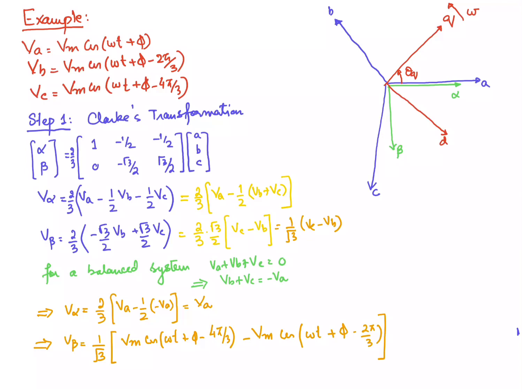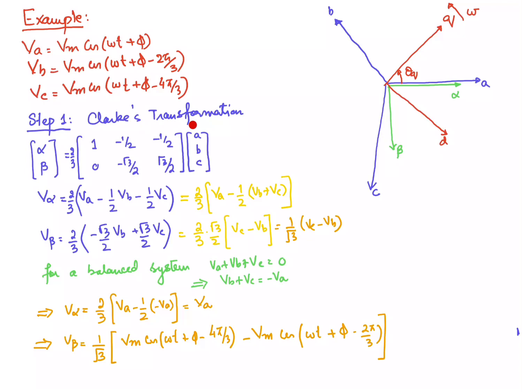Okay, now let's look at an example in which we will go through the conversion step by step. First of all, we are assuming that VA is given by this equation, VB is this one and VC is this one. We want to represent it in the DQ frame of reference. First of all, we are going to assume this orientation of phases A, B and C, where the alpha axis is aligned with the A axis and the beta is lagging behind. We are using the third case of the Clarke transformation because we are considering the angle theta q between the alpha axis and the q axis, and this frame of reference is rotating with speed omega, where alpha and beta represent the stationary frame of reference. So the first step is the Clarke transformation.